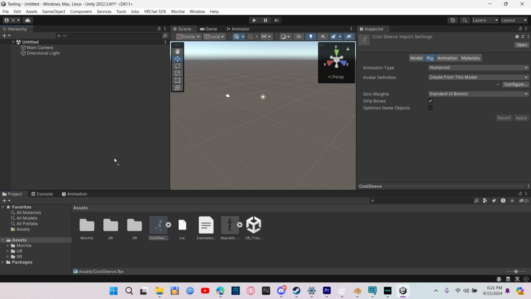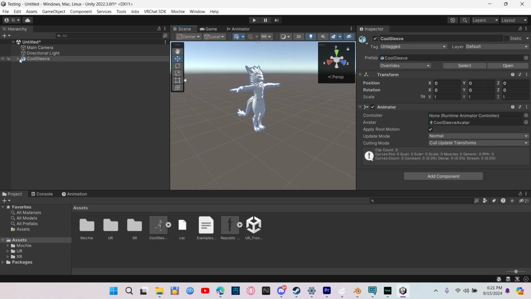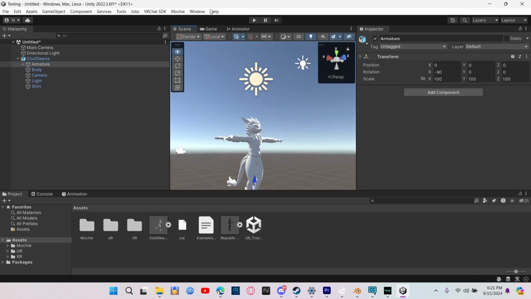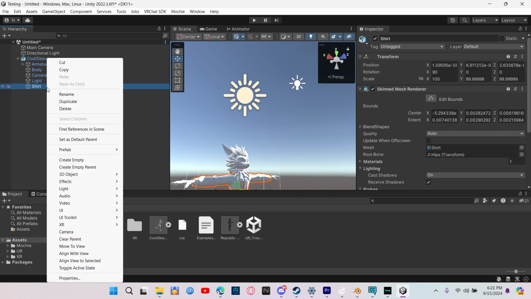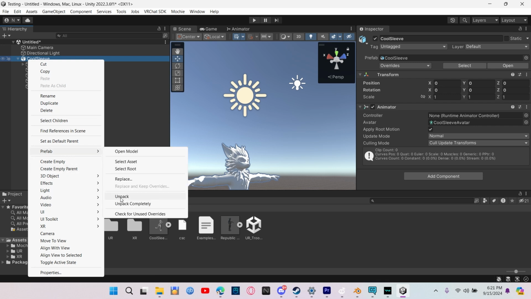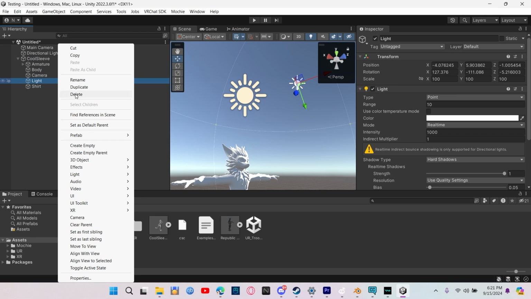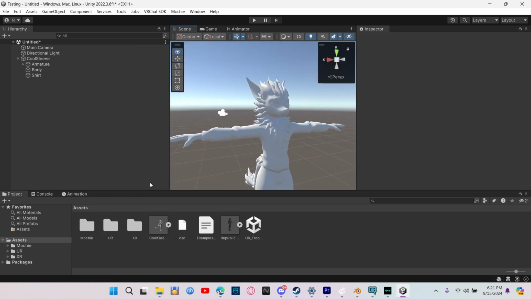And then just like that, there he is. There's our guy. Don't mind the light that kind of spawned with it. That's what we imported with the thing, which I forgot to mention, but you could also just delete it. So, if you are watching this and you haven't done it yet, make sure to delete the light and the camera. But there's our guy.